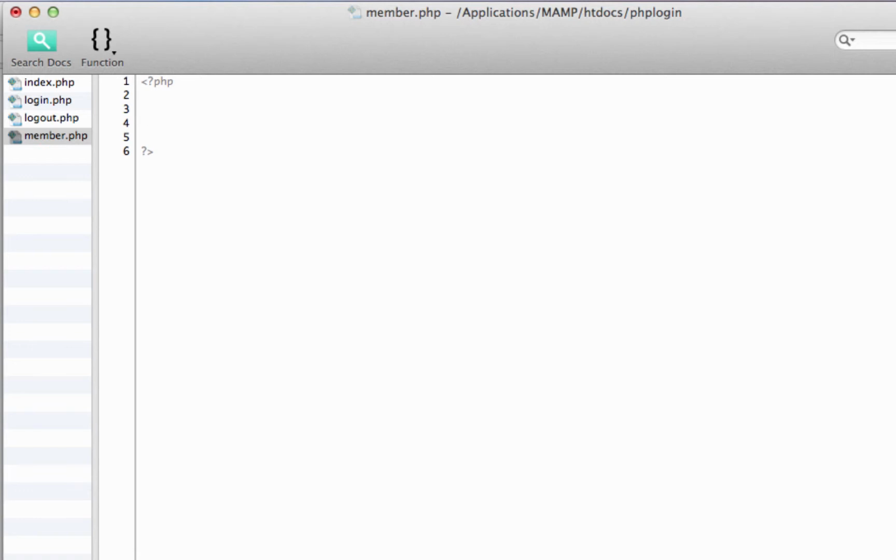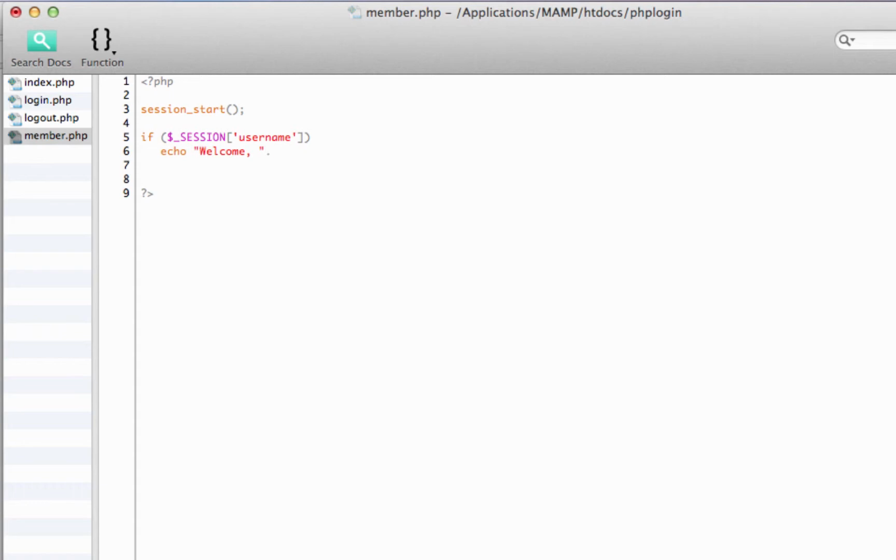Now in our member.php file, we need to add the session start function again. Once we have done that, we need to add in the if conditional statement. In this if conditional statement, we need to add in the session variable, add in the username, and after we have done that, add in the echo so we can echo out our message.